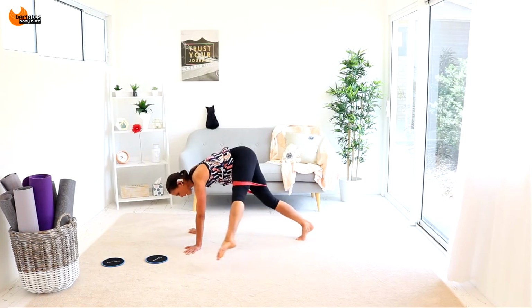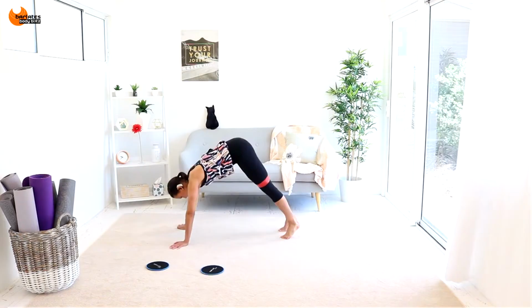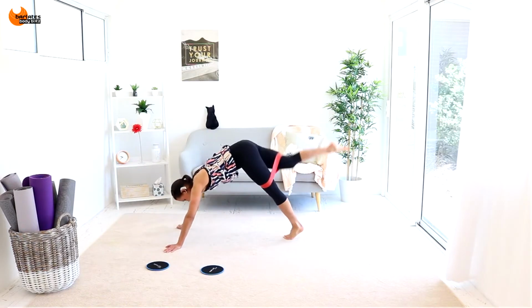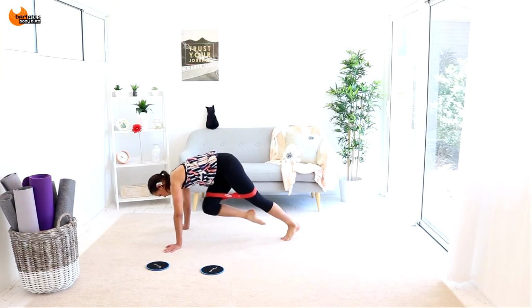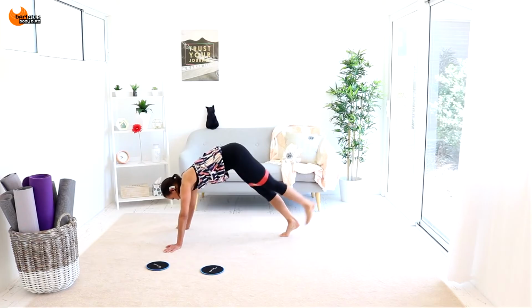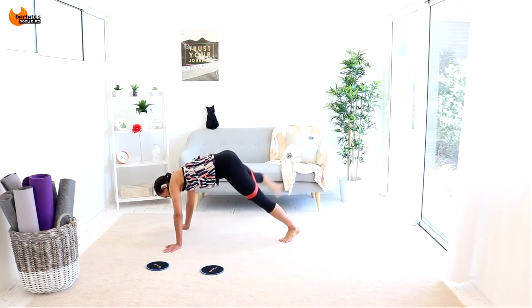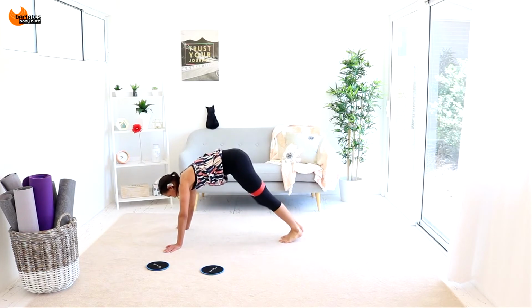Try to get your leg as straight as you can as you bring it around. In and around. Come on, really fight for this. In and around. Don't crane your neck to look at me. Make sure you're looking down at your mat. In and around. All the way in. Big circles.